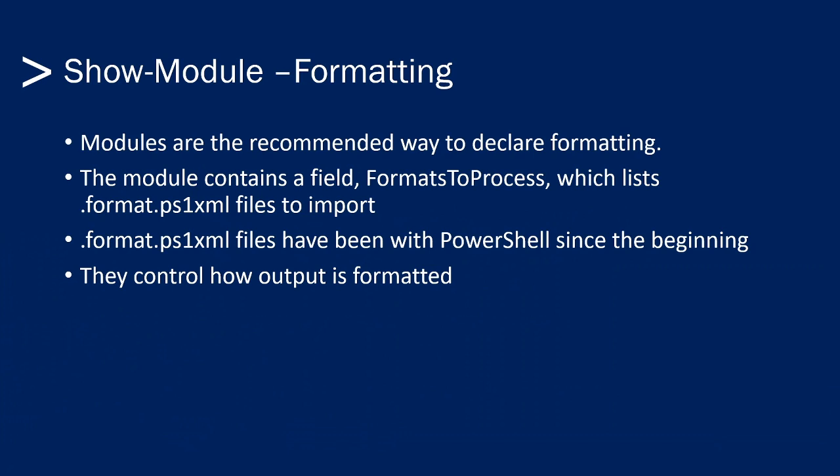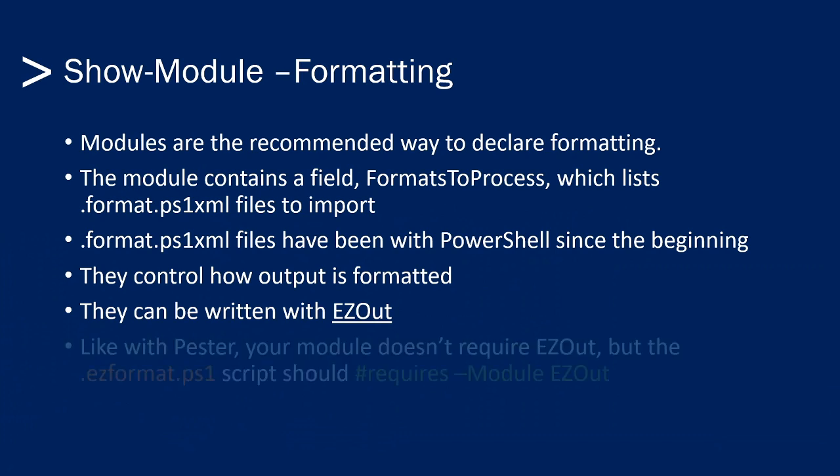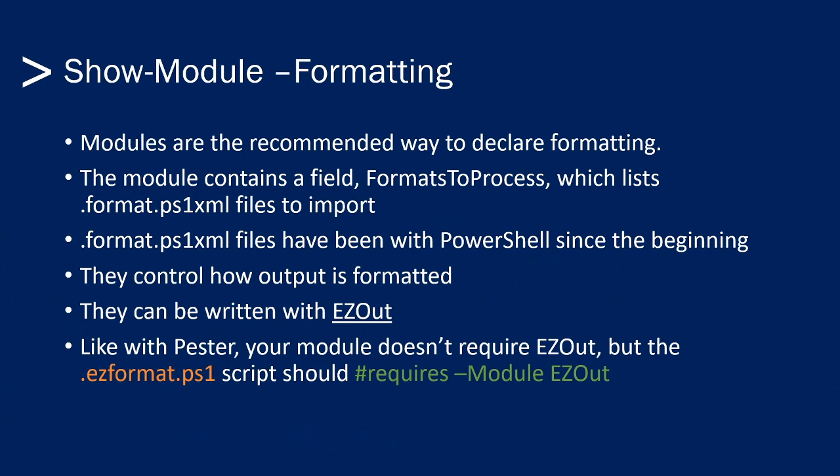We're not going to get that deep into it. There's a whole other talk to be given on it. I have a module that's very old that's used to build them. It's called EZOut. It's actually just been revised fairly recently to allow you to build colorized formatters. We're not going to get that crazy with it today, but we are going to make our formatting look that much better and integrate it with our module, and then basically call it a day for module editing. Like with Pester, my module does not require EZOut, but the script should require it. Obviously, it's not going to work if you don't have it.